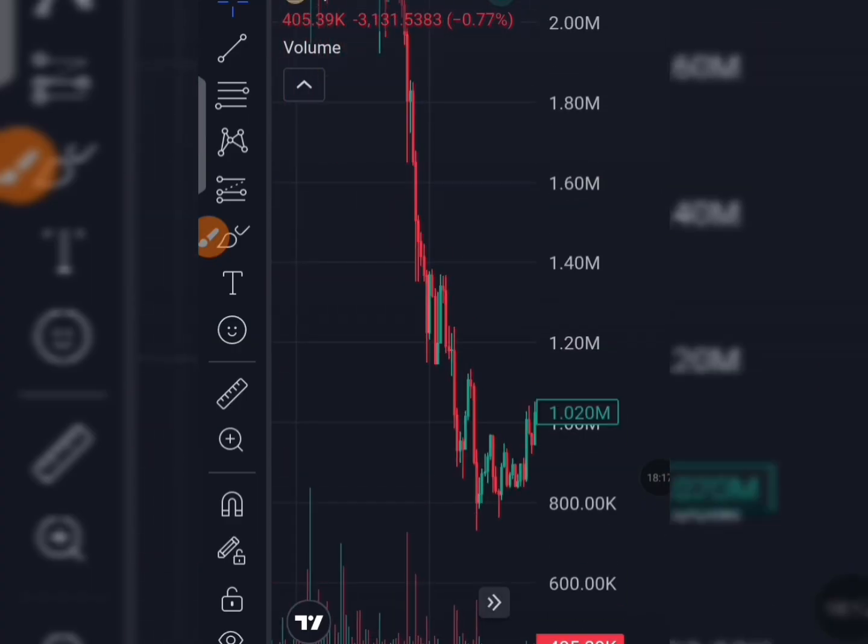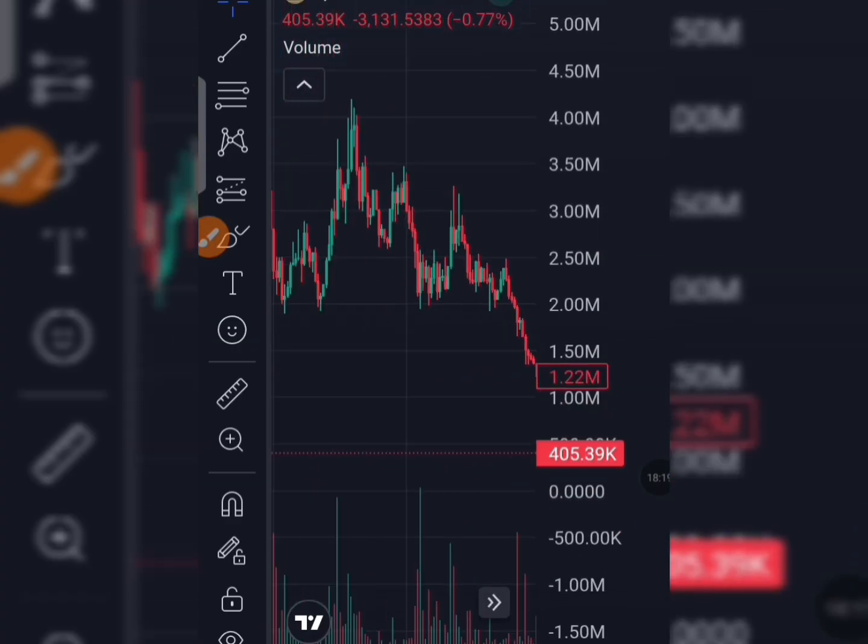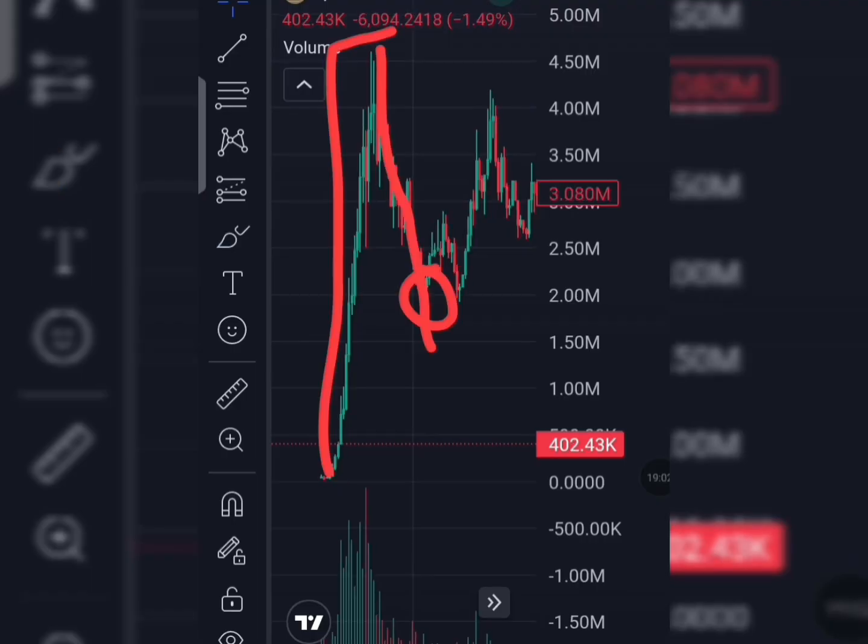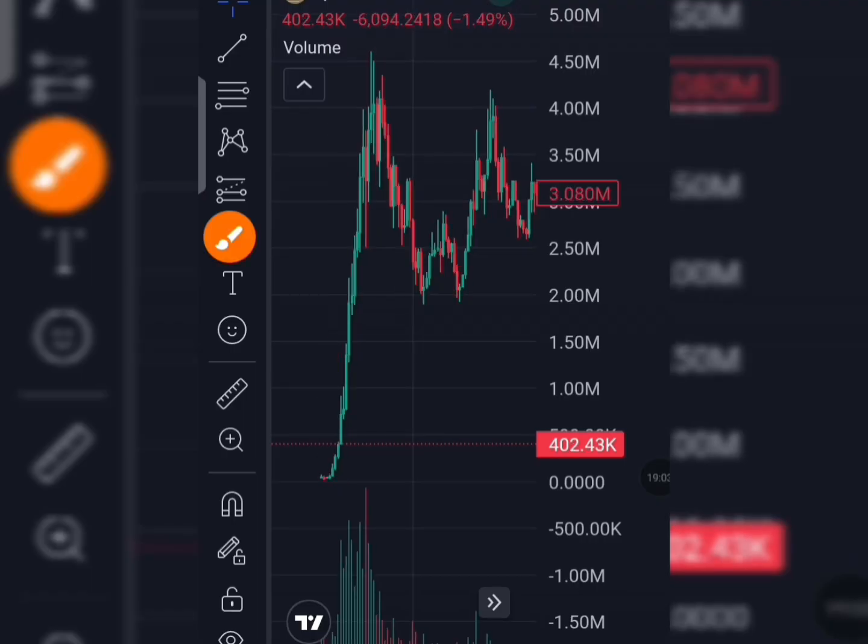Always make sure that you allow the earliest buyers to sell their bag before you enter, and make sure that you always set your stop loss, because it's also very important. Nobody is guaranteeing you profit. Meme coins can dump automatically, under 1 second. So always set your stop loss, and also set your take profit. Let your stop loss be 20% and your take profit be 50%, no matter the capital you are putting.